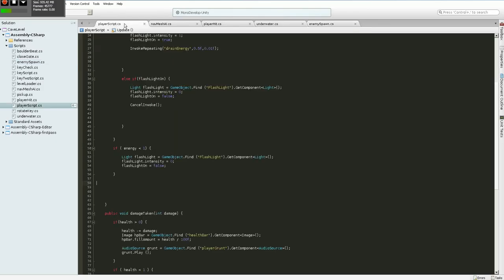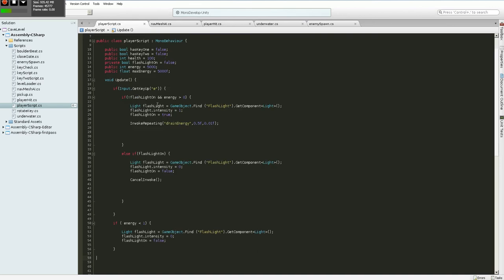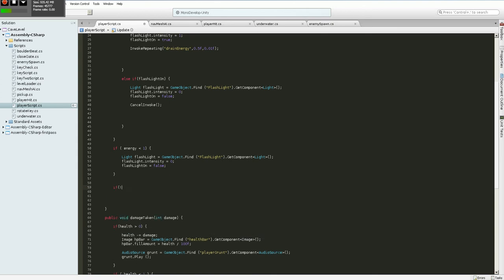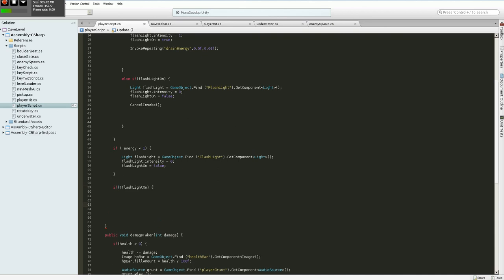Because in here we can actually check to see if the flashlight is on. So I'm gonna show you a new type of for loop. First thing I'm gonna do is check to see if my light is on or not. So flashlight on. If it's false, I want to change the player.